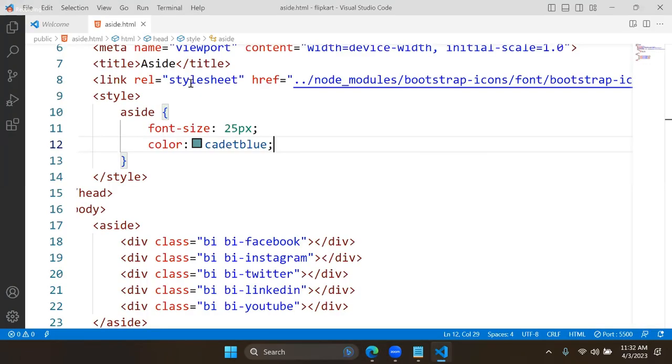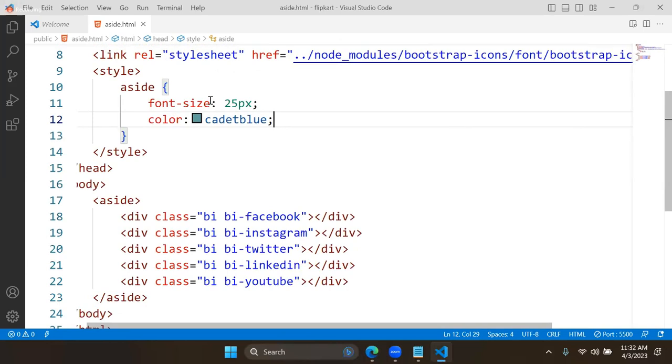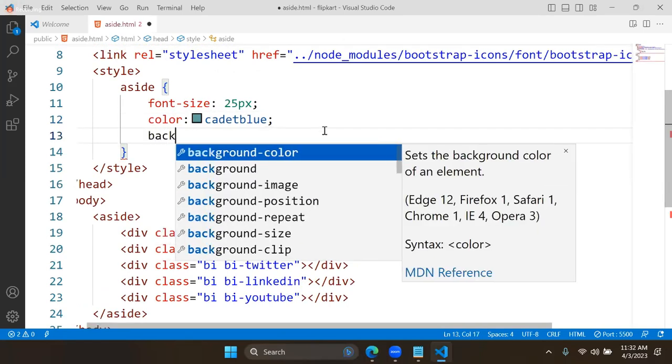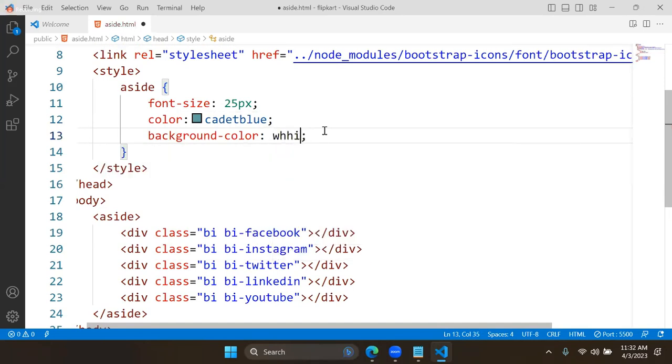In that case, for aside, we will set background color as white. Background color white means it will have a white background that you can't see now. Later when content comes, you can observe that.